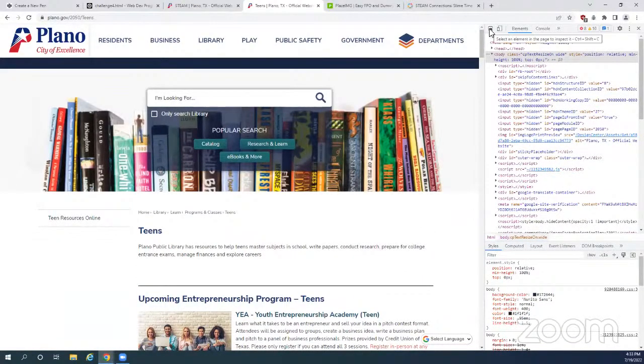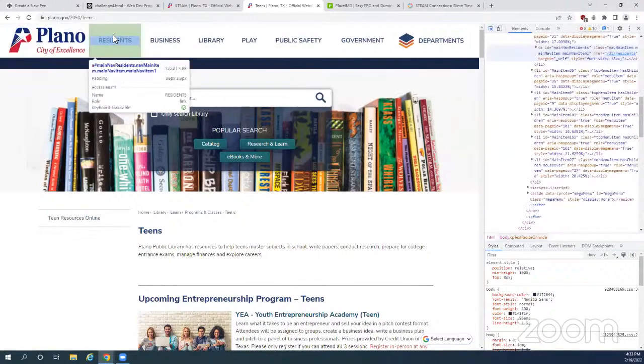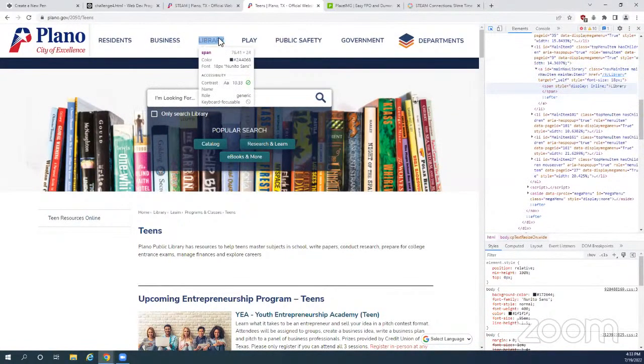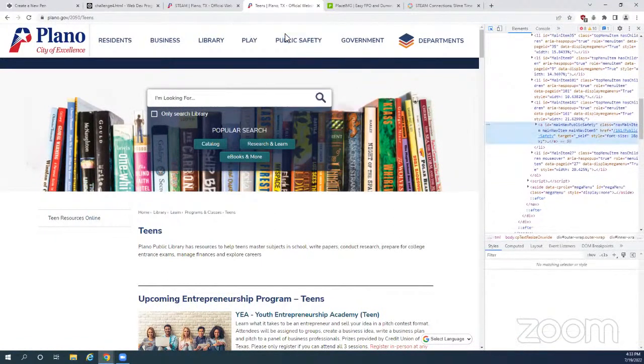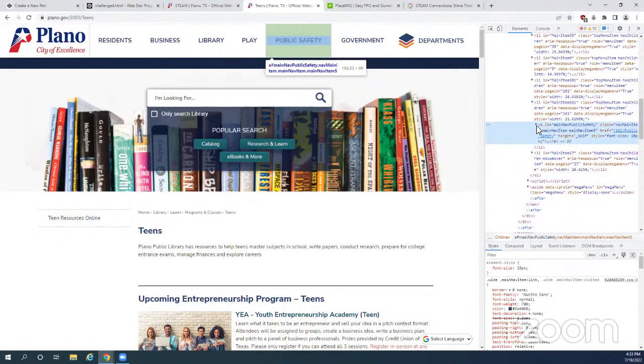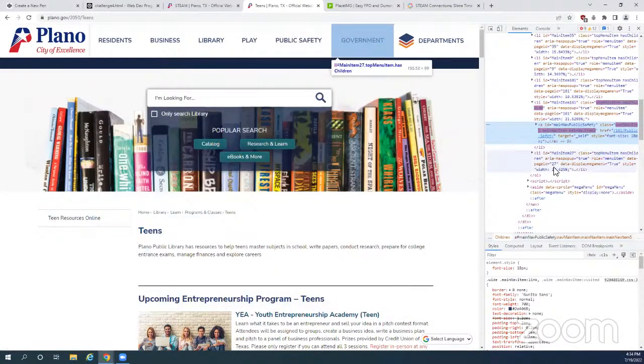If you select this icon, select an element in the page to inspect, you can hover over each element there is, and it tells you what the HTML is. If I click public safety, it shows me the anchor because, of course, public safety is something that you can click on and it'll take you to additional pages.